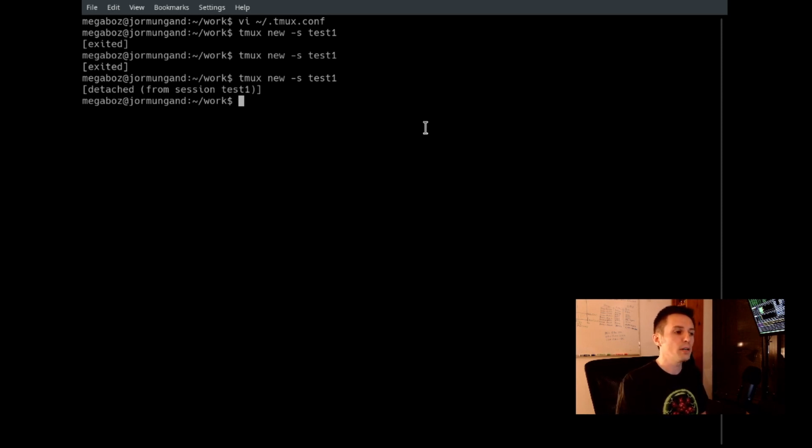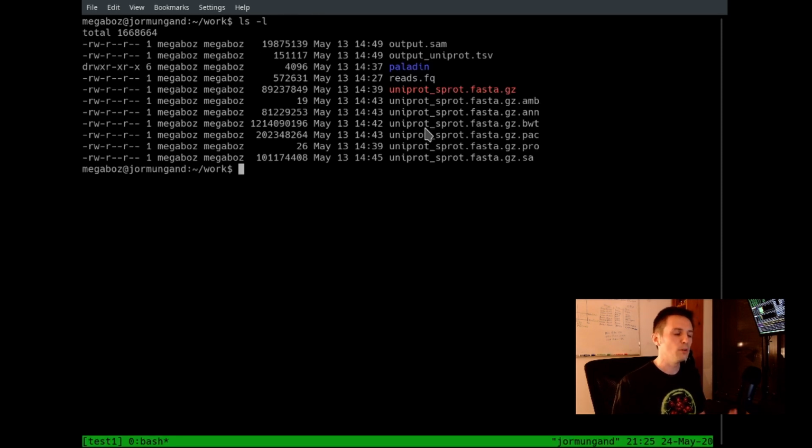So if we do want to reconnect into the session, it's going to be tmux, and now we're not going to say new, we're going to say attach. We want to attach into an existing session. The command line option changes slightly. It's no longer -s, now it's -t, and then we give the name of the session we want to connect into. So in this case, it's test1. We press enter, and boom, we're right back to our session before. You can see all the output on the screen of what we were working with before. Nothing is lost. If there was a program that was running, it continues to run.